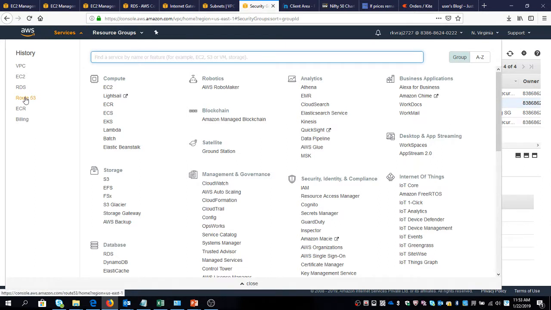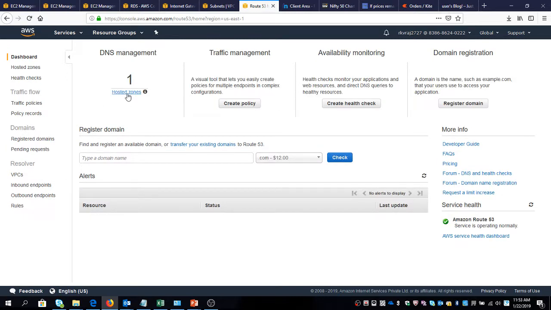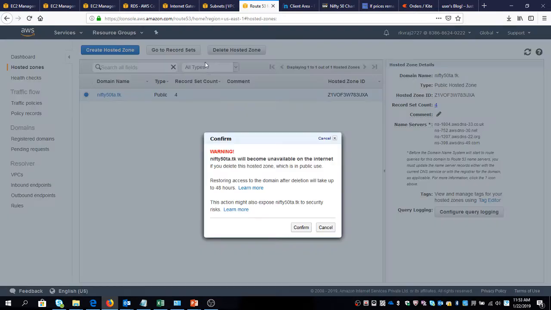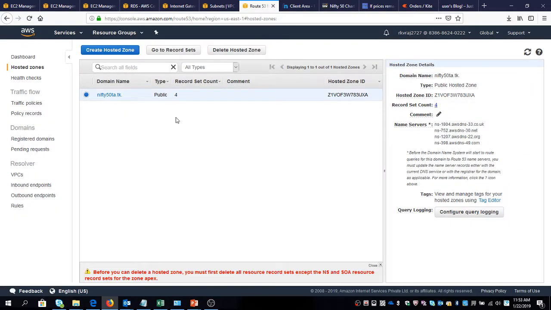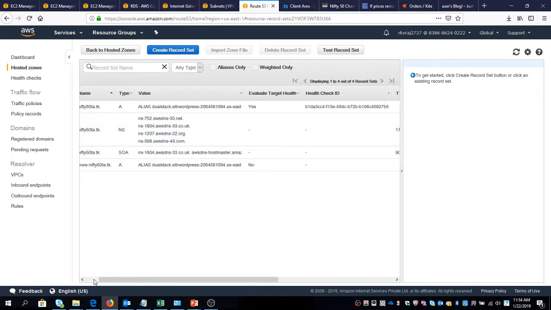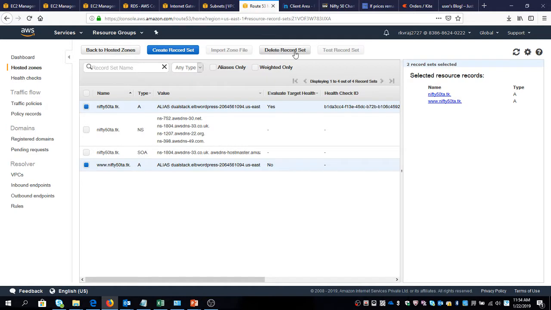So from the history, I'll just go back to Route 53, right? Let me just go ahead and delete the previous hosted zones. Okay, I think there was something which was configured earlier. Let me just go ahead and delete this.